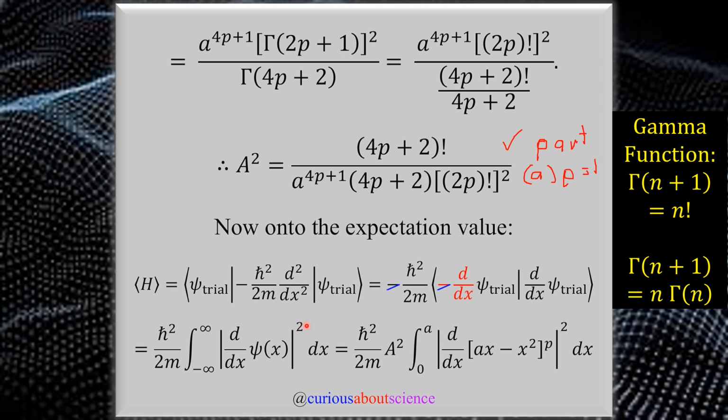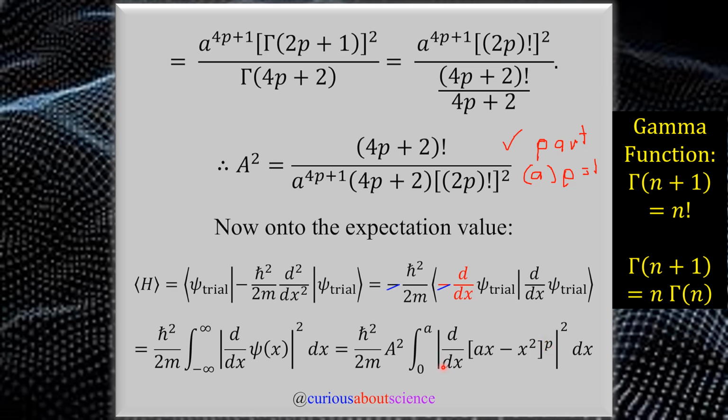Okay, so instead of taking the derivative twice on one thing, we could take one derivative on both things and then square it. So that'll help us in our simplification, and that's what we're going to see here. Bring all the constants out front, distribute that x into the general form here. So we have little a times x minus x squared to the p power.